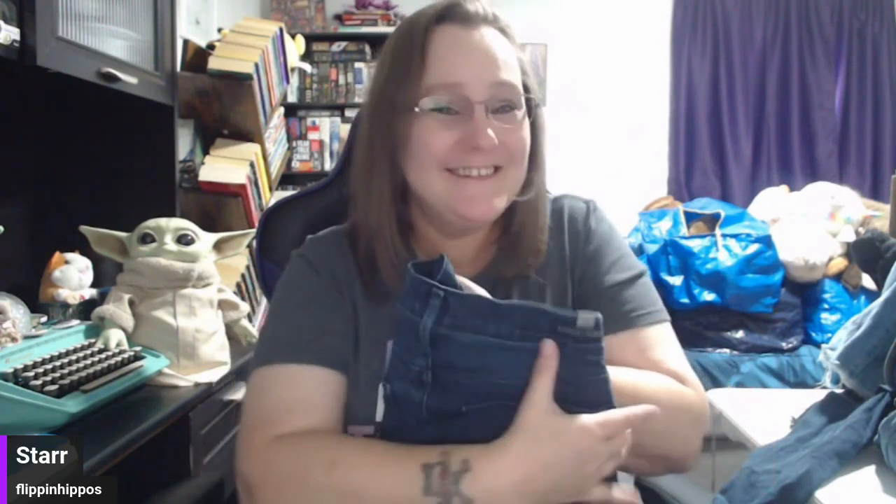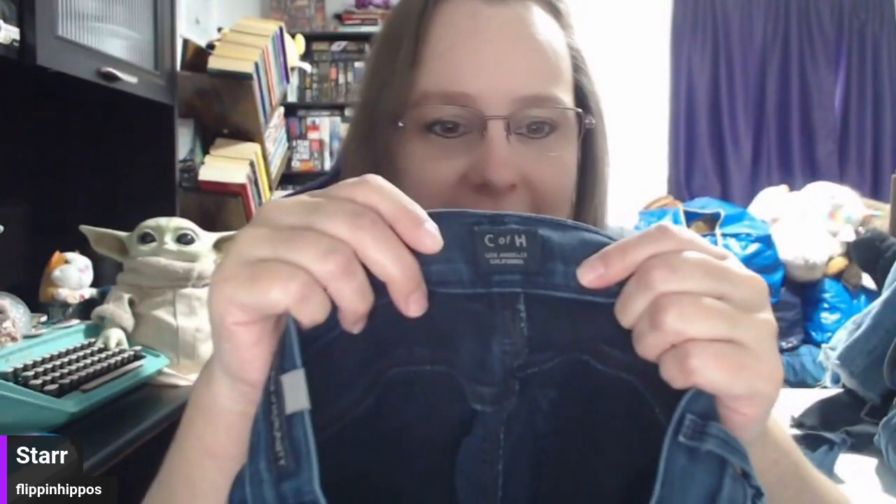Citizens of Humanity — this is money! Did you see my face? They say C of H on the tag and on the back they'll say Citizens of Humanity. As soon as I saw that I knew what I had. I'm so excited. I hardly ever find these — I start them at $50. I like making profits enough to pay my bills and have money for fun stuff.